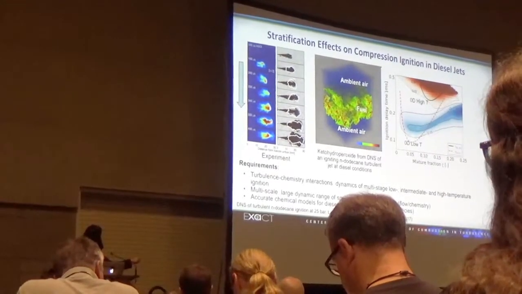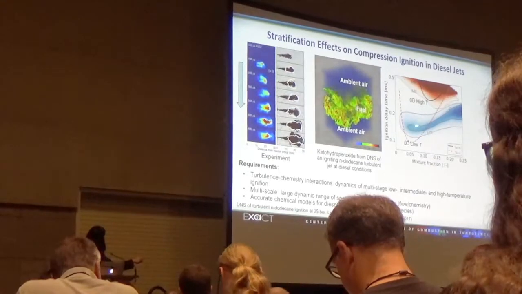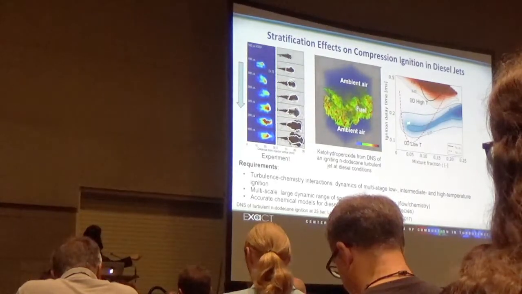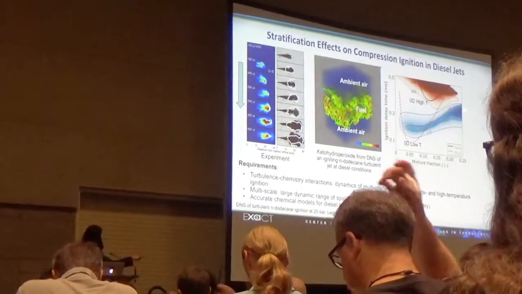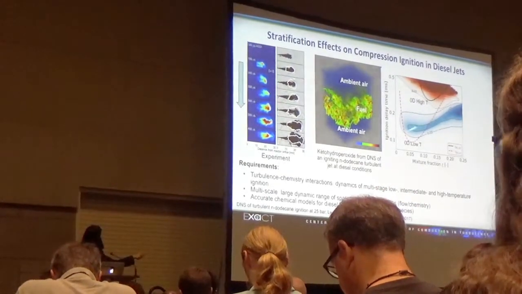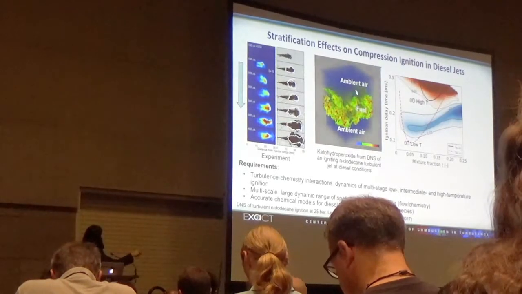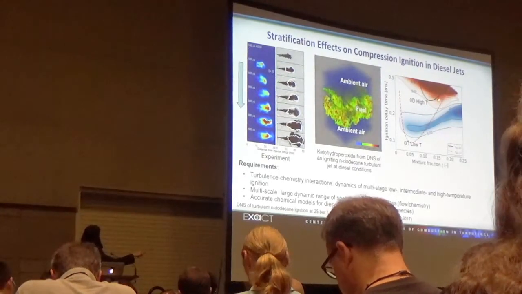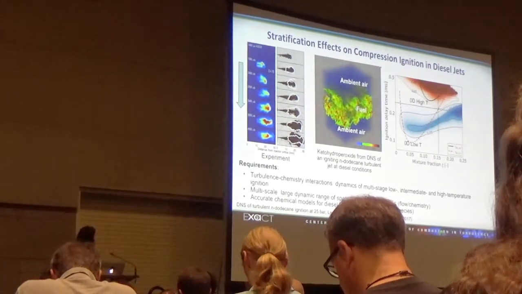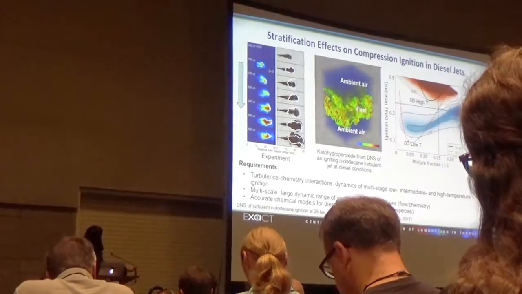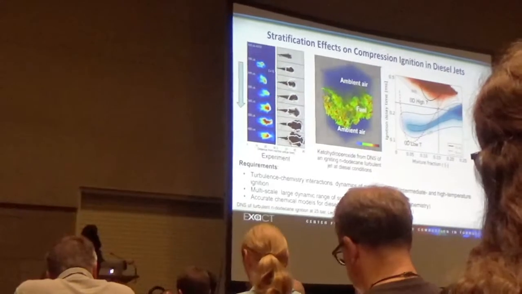But what we've discovered through simulation is that the parcels of fluid that ignite faster than where there's no mixing, the 0D case, are helped along by the low temperature ignition and its propagation into richer mixtures from the air side into the fuel side, and that creates the local thermochemical environment for high temperature ignition subsequently to occur. And so overall, the discovery here is that hot ignition actually occurs at shorter time and at richer conditions than predicted from homogeneous ignition.